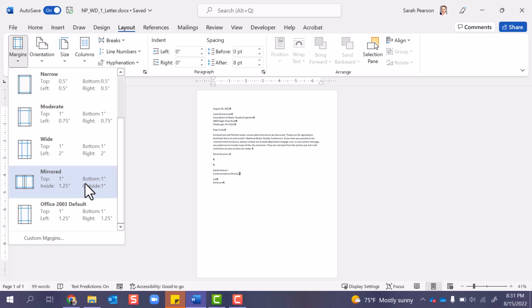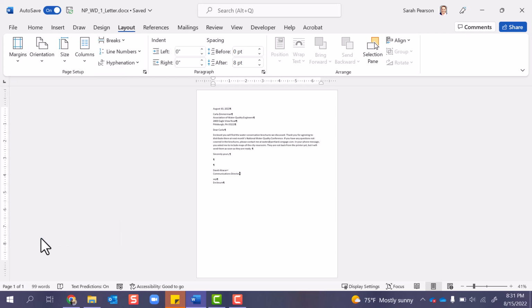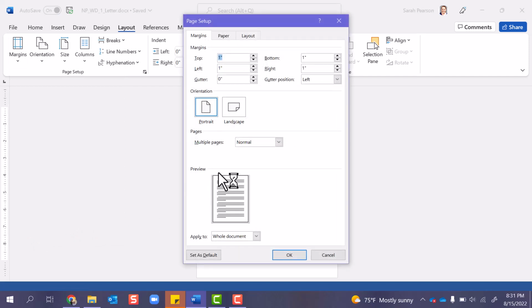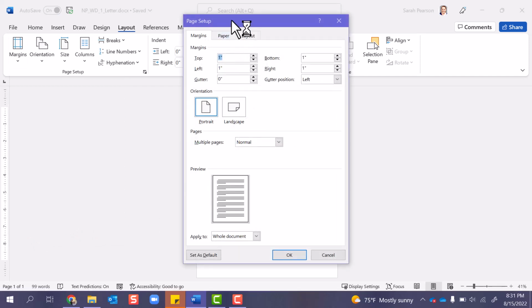But we're going to actually do a custom margin. So if you go down here where it says custom margins at the very bottom, this is going to open up a nice little dialog box for us. And we're actually going to go to the top box right here. And we're going to change this one. We can highlight this whole thing, even our little quotation mark, and we're going to put 2.5.